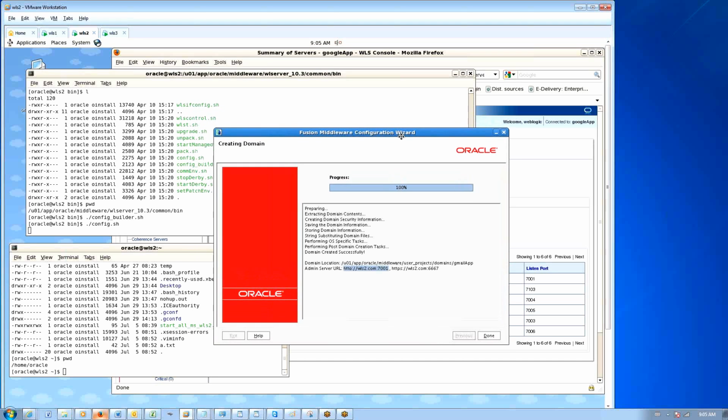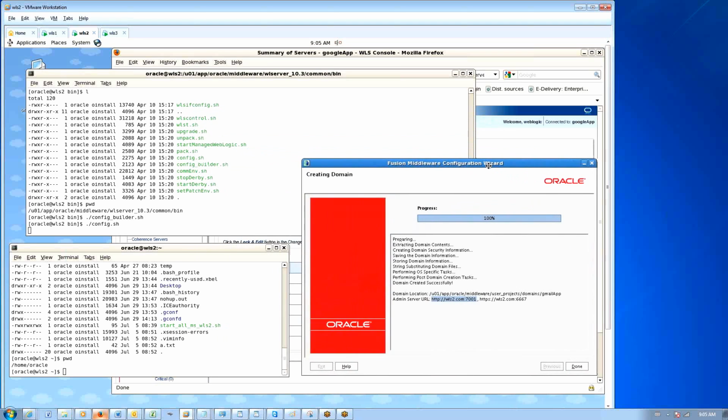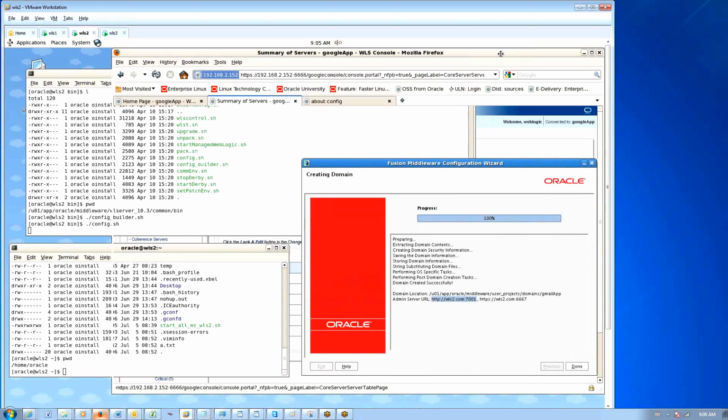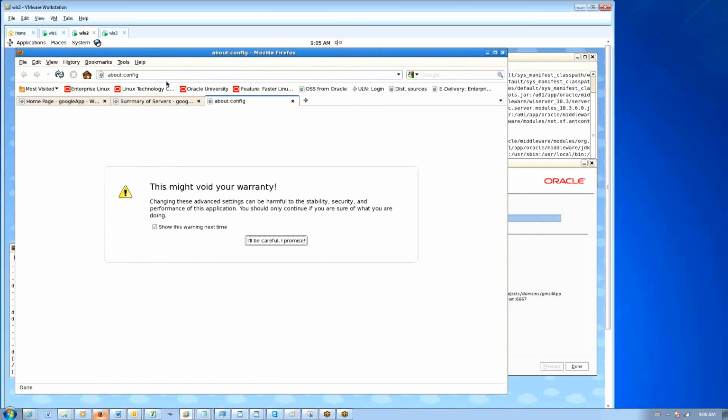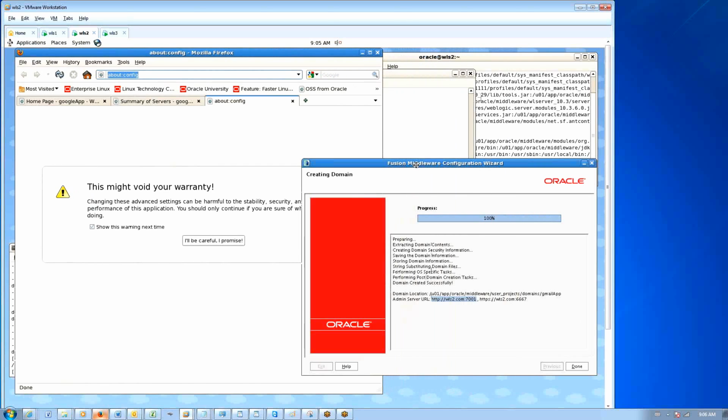Just be done, and you can open the Gmail domain, the new domain that you've exported, and you will see everything is in place, even the managed server name. Just try starting the admin server. But then you should have changed the other port also, because the current IP port is being used by the new one.